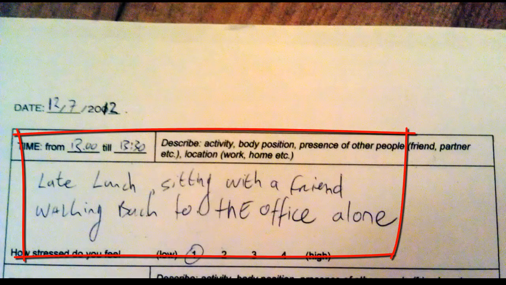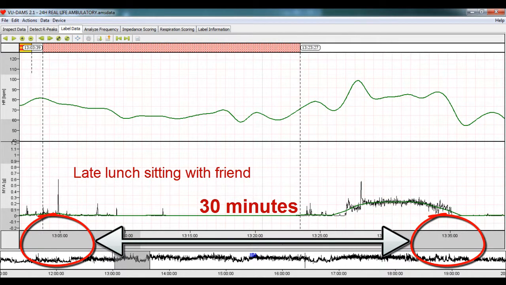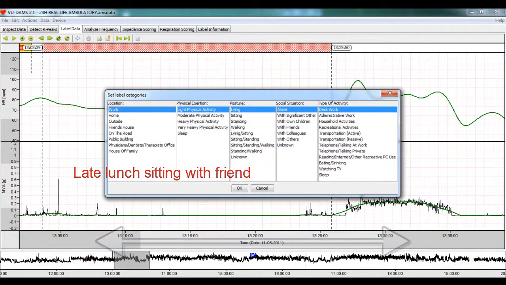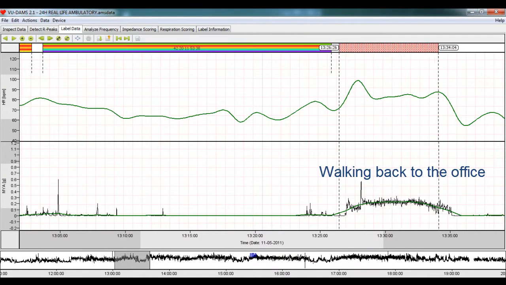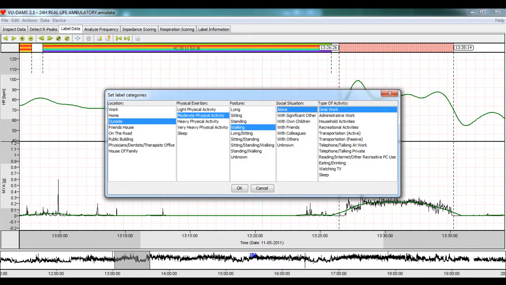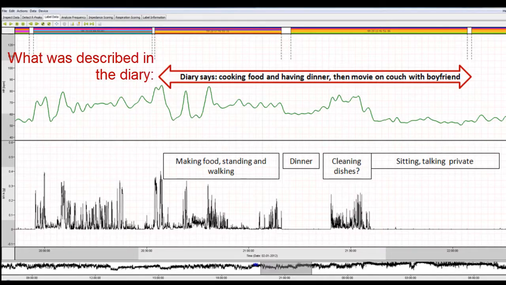In ambulatory research, the most challenging part of labeling is usually the interpretation of the self-report diaries. In general, various activities are reported for each half-hour diary entry, not necessarily in the order of occurrence. So the challenge lies in identifying the start and end times of the individual activities within this half an hour from the description in these self-reports. However, it is often difficult to interpret these self-report diaries. Subjects are not always capable of accurately describing what they have done in the past half an hour, or they mix up the chronological order of events.